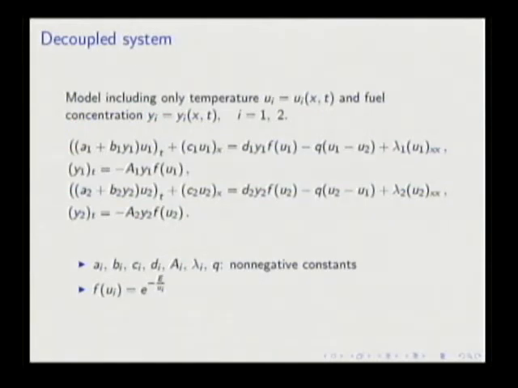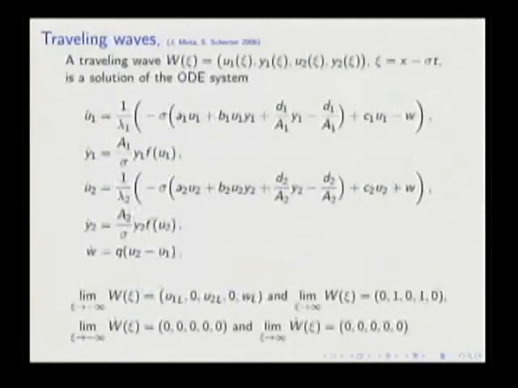So what we would like to do is to obtain some theoretical results about this model. We start with considering traveling waves. As usual, you consider a solution depending only on this parameter here. Putting it in the PDE system, we obtain this ODE system, where we have to put one more artificial variable, because when we put this function in the PDE system, we have to integrate one time and this appears. We need to put one more variable.